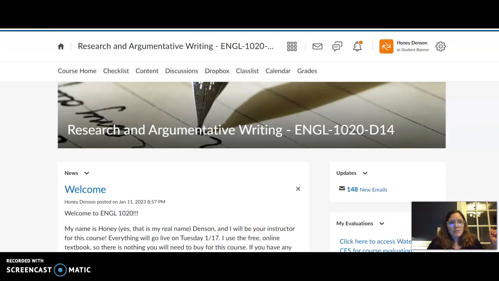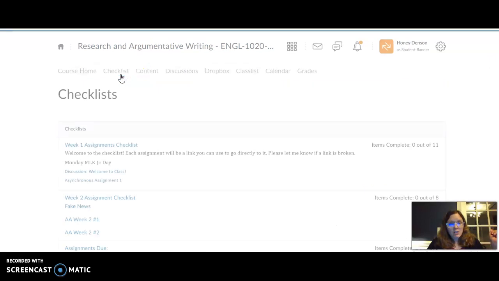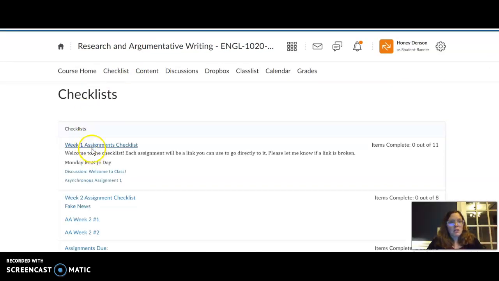But I will also every week use the checklist function. This is going to be just bare bones things that you can do for the week. Week one, there's a discussion, and I call them asynchronous assignments. For your asynchronous assignments, most weeks you're going to have two. This is the first week, and it was not even a full week of school, and so you only have one. Also, during the weeks where you have major assignments due, like your annotated bibliography, your research paper, things like that, you only have one to do because I like to give you that extra time to actually complete and work on your papers. So for week one, there are just two things that I'm asking you to do.